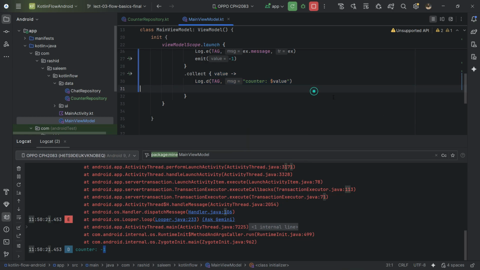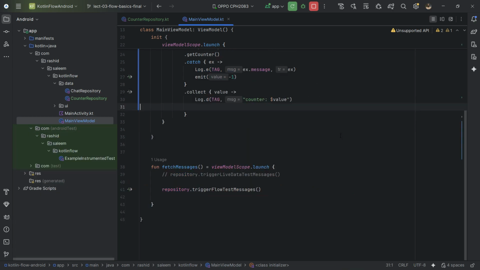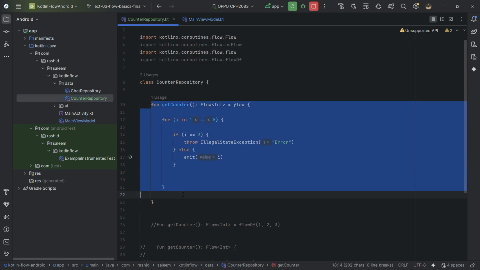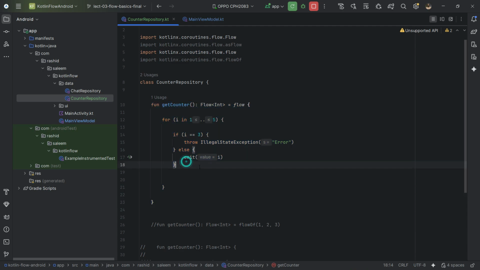And the next is how we can retry the request. Let's say here this is a get counter function, and assume that we are getting some counter information from the network or from the server. So in that case, if this request is triggered and we are not going to get data from the server due to slow internet connectivity, then we will get a timeout exception.